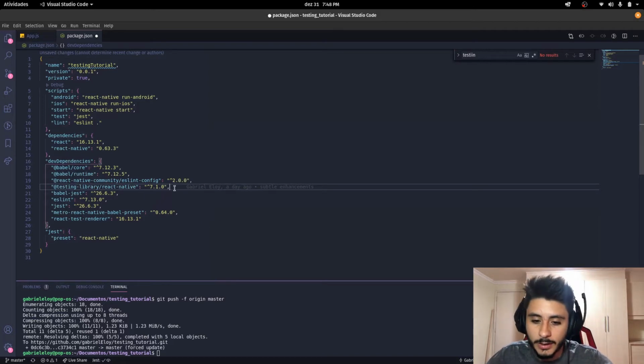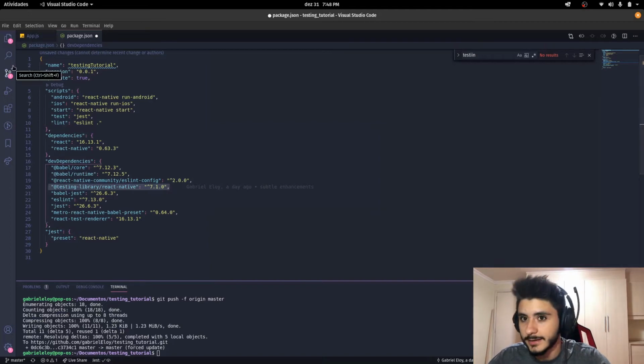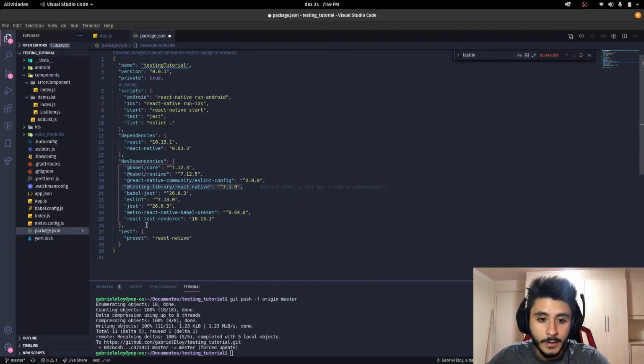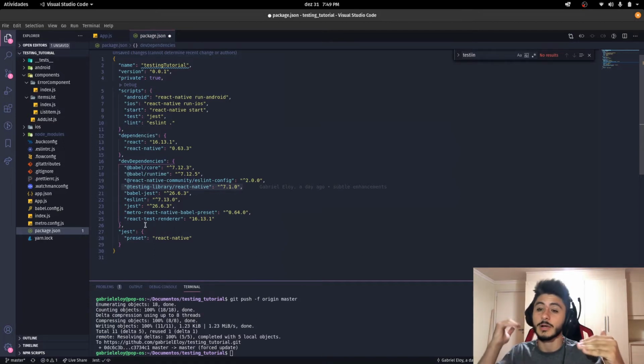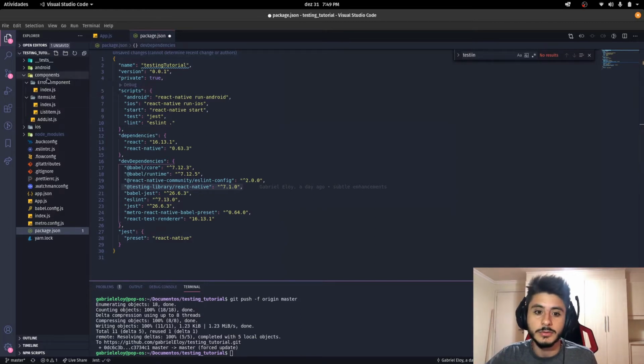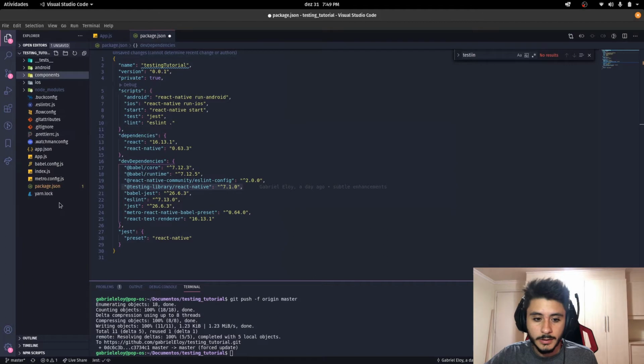And that's all we have to install in order to make sure that our tests are going to work. When you create an app using React Native init, just as I did, it already handles setting Jest up for you. Jest is a test runner. Basically, Jest is going to be responsible for finding and running every test that you write, but it's already configured by default, so we do not have to do anything.